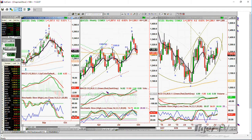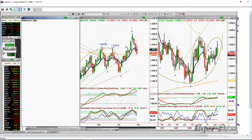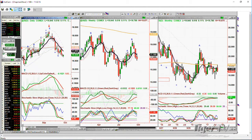So let's go on. We're looking at gold. Gold should try to rally a tad here. It's down 0.2. It looks to me like gold could have a little bit of a bounce. And the reason being, if you look at silver, which has the same kind of chart but the weekly chart is not as good, silver is in leg C, and gold is further down the range in the letters.